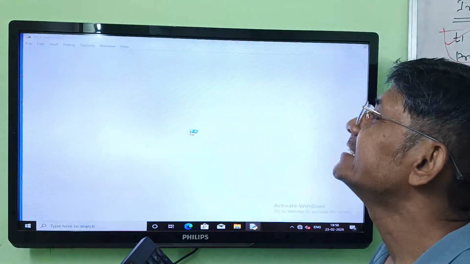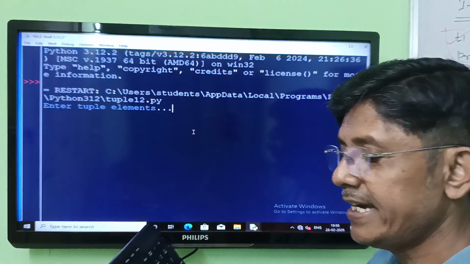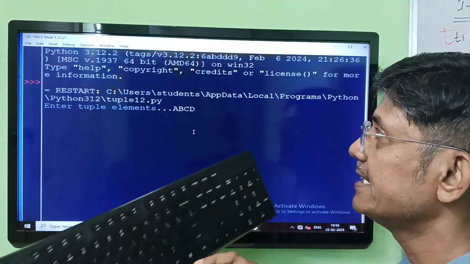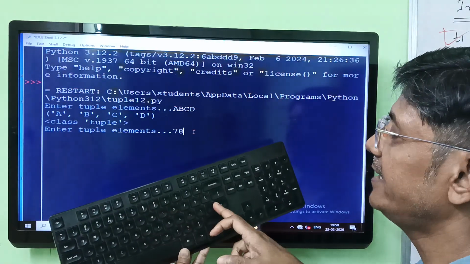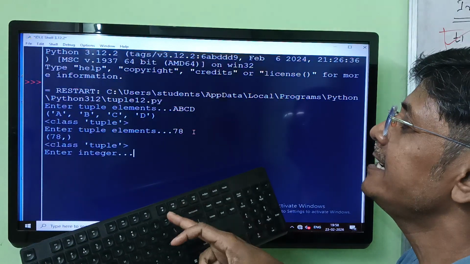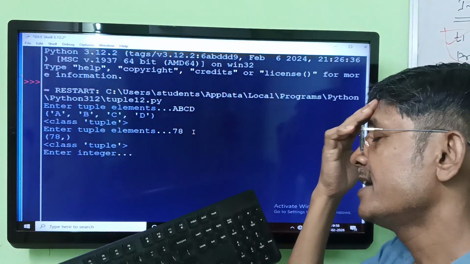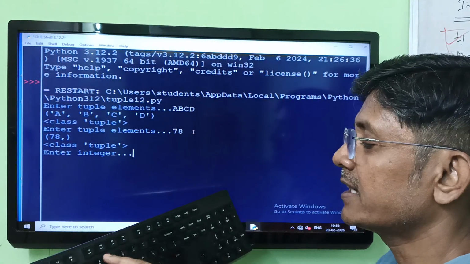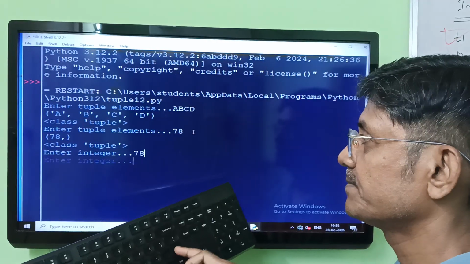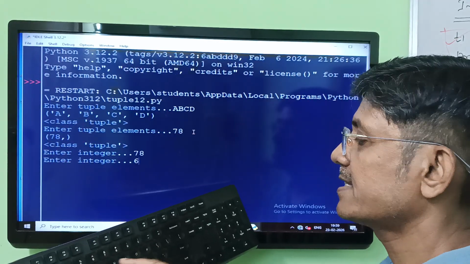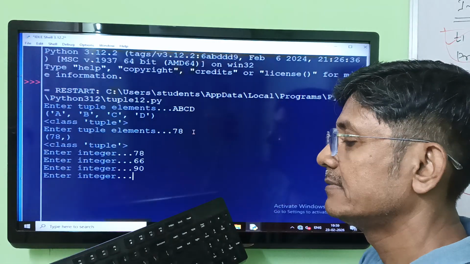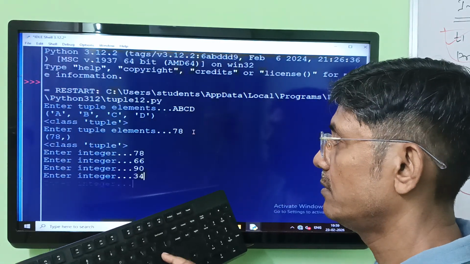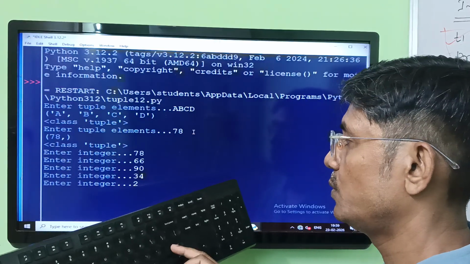Once again, suppose A B C D, enter. Then suppose 78, enter. Then enter integers. Multiple integers we will take, suppose 70, 66, 90, 5 elements, 34, 2.